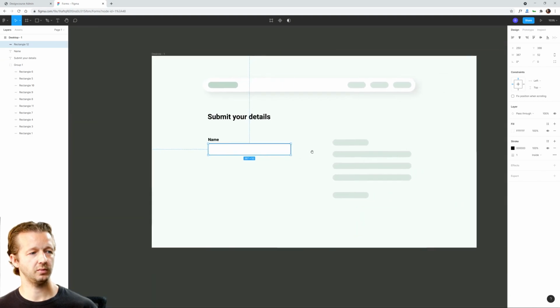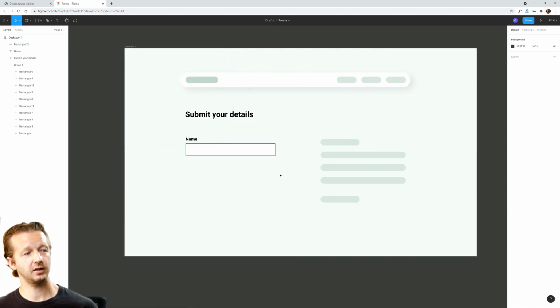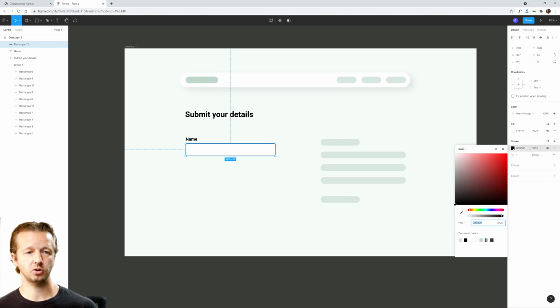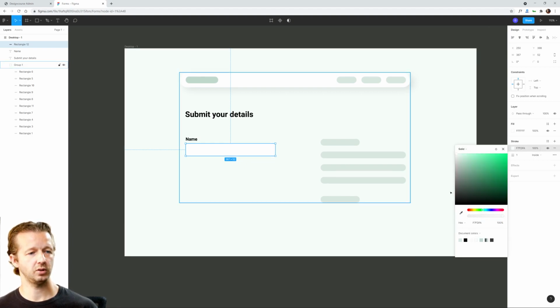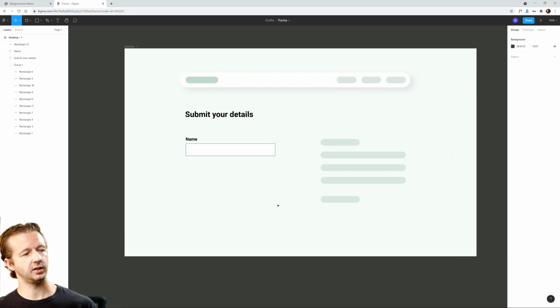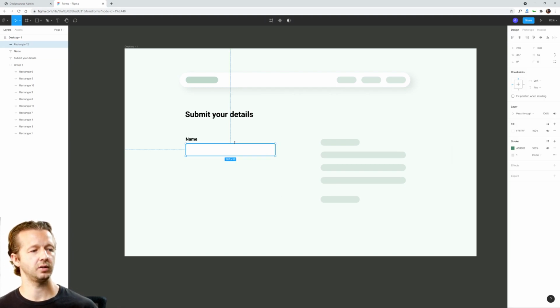So for the stroke, you could just leave it black, or you can do the same approach where we take the eyedropper, we get this color, and then we pull it down somewhere in the darker area, because you definitely want to make sure it... And we can come right near the center, and that way we can get more of the color in there. So this to me looks pretty good.